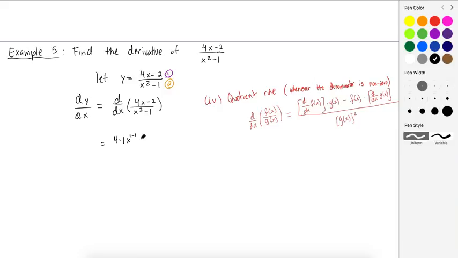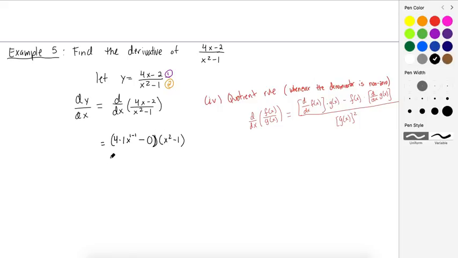And since this one has no x, this constant is going to be 0. So whenever you have the derivative of any constant, it's always going to be 0. Constant means any real number that doesn't have a variable. So minus 0, so that's the derivative, times x squared minus 1. So the derivative of the first times the second.